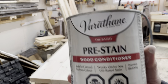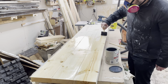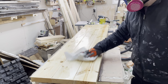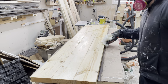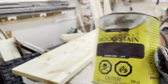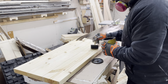The best way to get an even finish with wood stain is to use a pre-stain conditioner like Varathane. Simply apply with a foam brush, wipe off the excess, and wait 10 minutes. After the pre-stain conditioner has soaked into the wood, we can apply our stain. I use this Varathane dark walnut stain for a lot of my projects as I love the color it brings out in the wood. We'll apply it the same way as the pre-stain conditioner by applying it with a foam brush and then wiping off the excess.